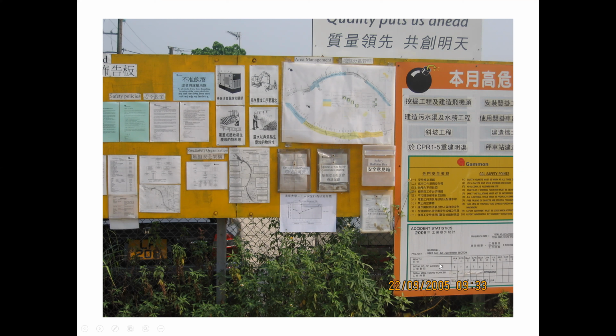This is very important: in other countries, sometimes the construction company hides those accidents from the public. But here, by law, they have to publish these statistics publicly. So for every accident, there should be an investigation, and then they are going to share this investigation with the workforce. This way, they learn from failures.